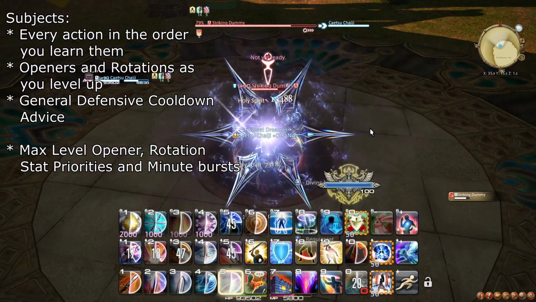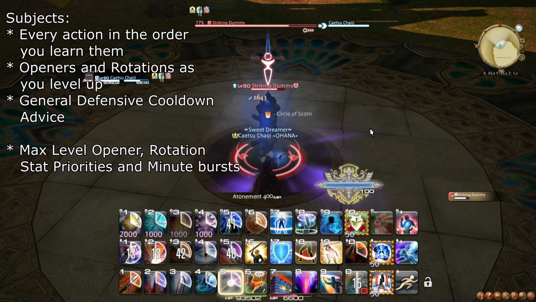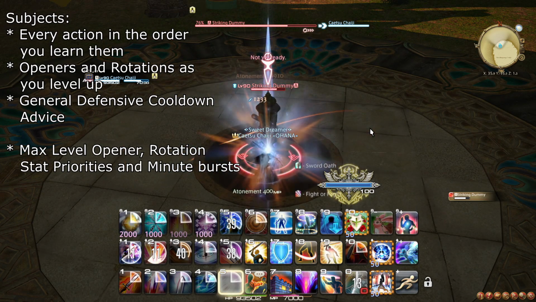In the final summary, we outline an optimized opener and explain how it leads into the general rotation, and also touch on the stat priorities of the Paladin.